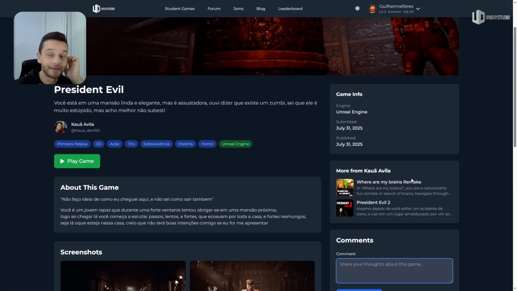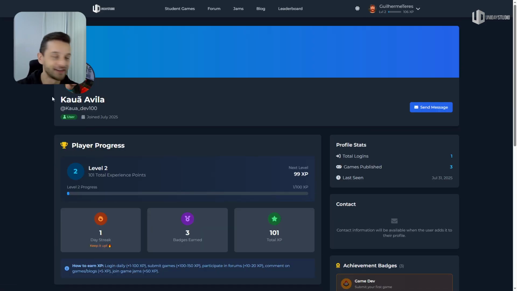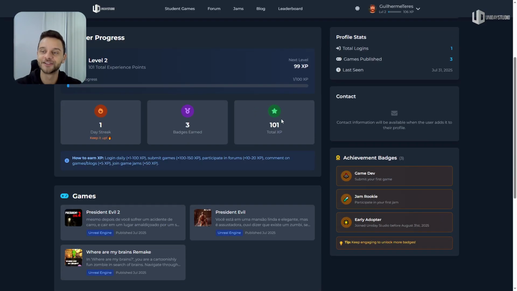You can see that you can have comments here, and I have made a comment in Portuguese. And the coolest part of this entire website, and this is the general overview, I'll go ahead and detail every single step, is that you can actually click here on the profile picture of the user, and you can see my picture is actually on top of his picture. Sorry, Kawan Avila.